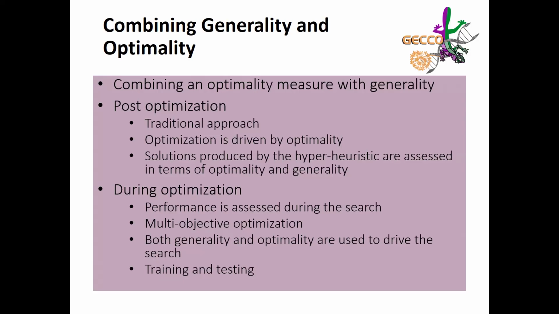And again, now the idea is we possibly take a machine learning approach, where we have a training and testing set, and a training and validation set, when we're assessing the performance of the hyperheuristic. Okay, so I'm just going to stop at that point before I go on any further.